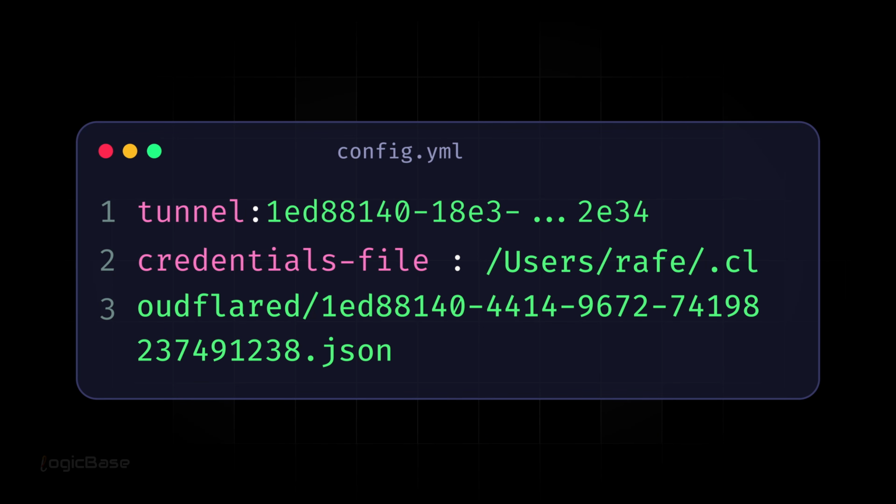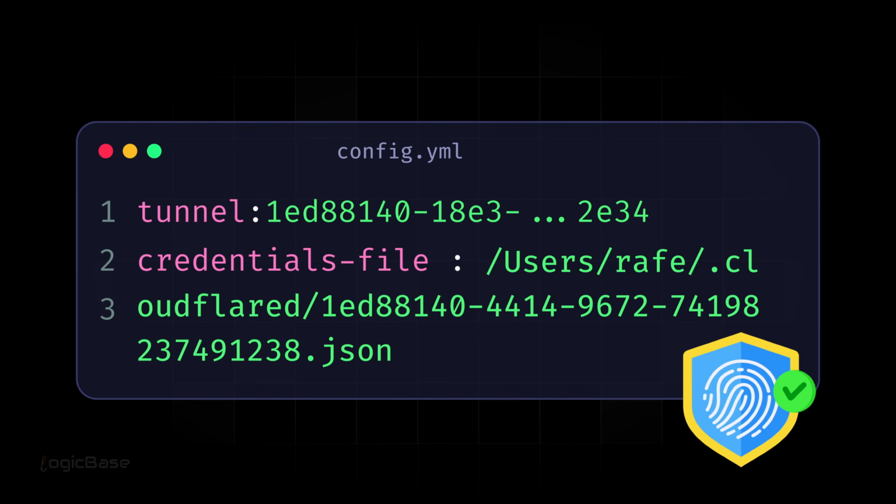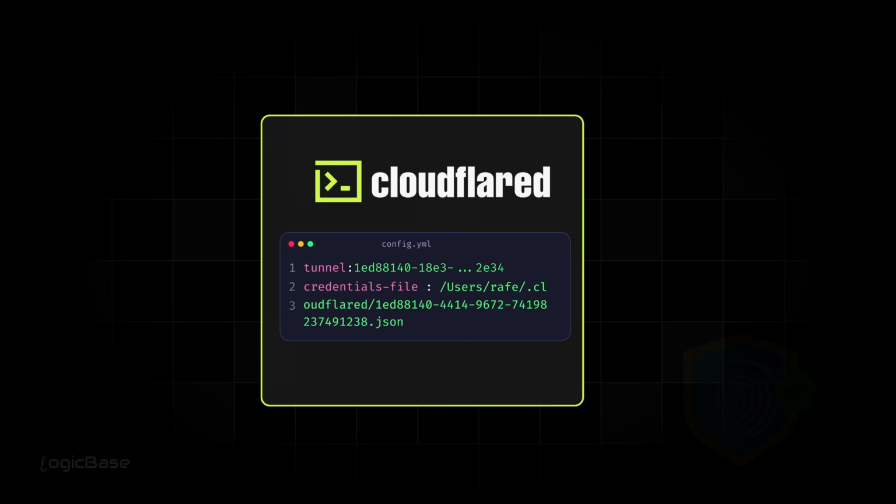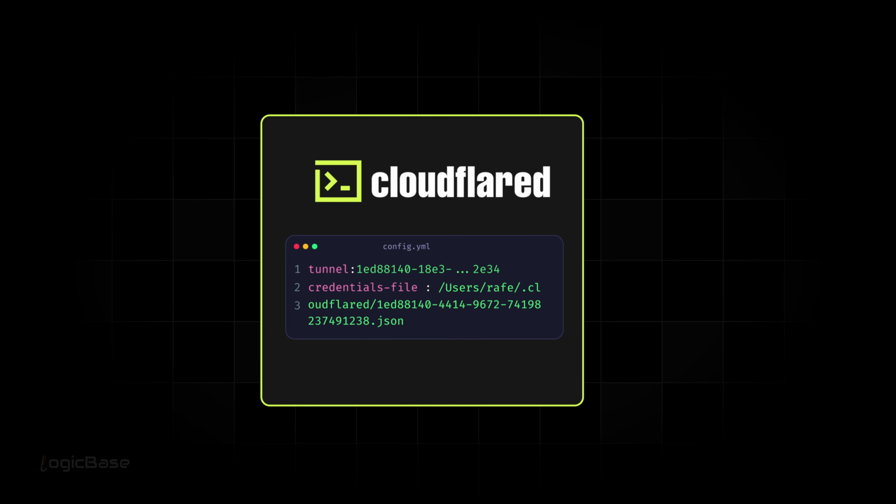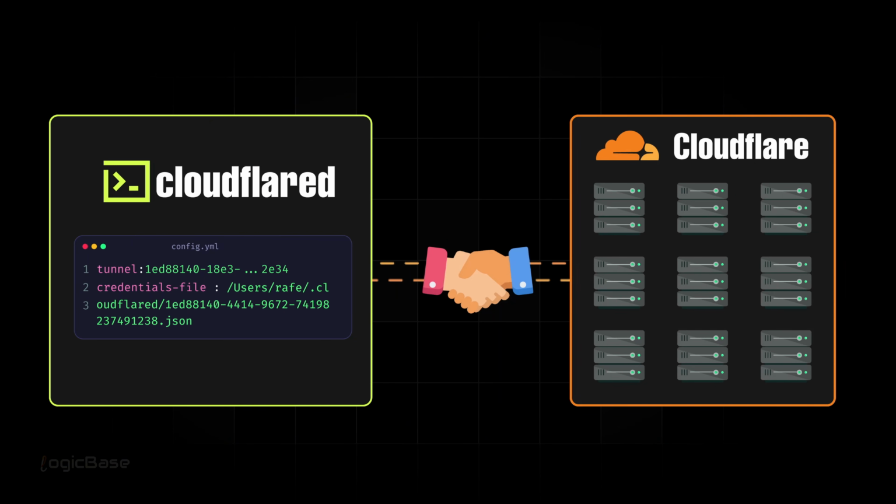Because when Cloudflare starts the tunnel, it uses this file to authenticate with Cloudflare. What does this mean? When I start the tunnel later, Cloudflare will read this config.yml file and use this credentials file to authenticate with Cloudflare. If the path is wrong or the file isn't found, the tunnel won't connect because Cloudflare won't be able to confirm that this machine is authorized to run that tunnel.